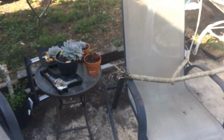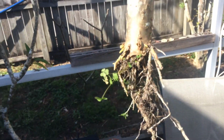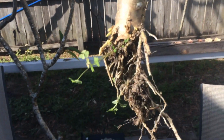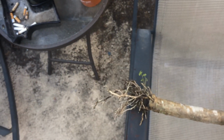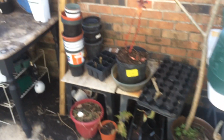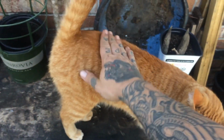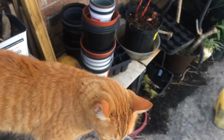This is the one we had leaned up against. Like I said, we're going to start leaning them up against the fence and rooting them like that. I like it. That way I don't have to waste endless amounts of dirt and pots and all that crap. I'll just stick them up against the fence and root them. My cousin ended up doing that with the tons that he got. He got about as many as I did, and a lot of them he just put up against the fence, and they're rooted up against the fence, so he's got to pull them all out and pot them.